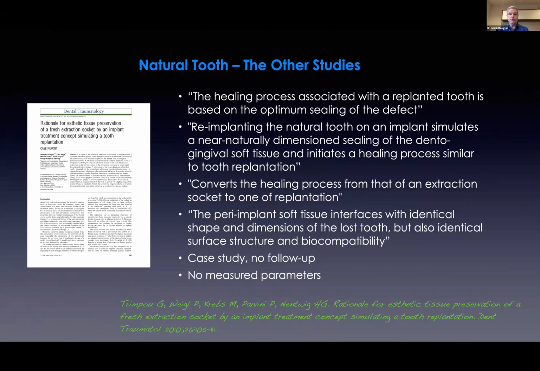It converts the healing process from that of an extraction socket to one of replantation. The peri-implant soft tissue interfaces with identical shape and dimensions of the lost tooth, but also identical surface structure and biocompatibility. Now, this was a case study and there was no follow-up and there were no measured parameters.